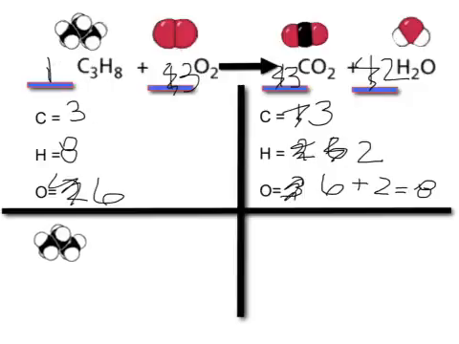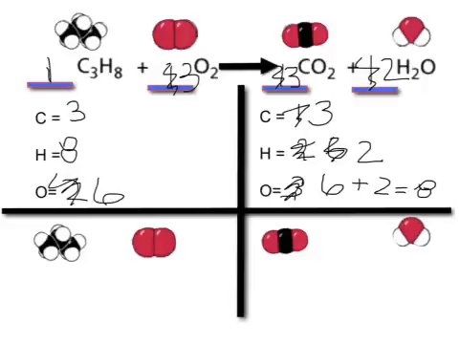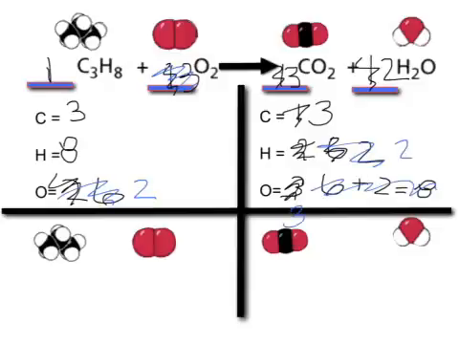Okay, first of all, these were supposed to come down here. Maybe I can figure it out now. Okay, so let's erase all these and try this again. Okay, we'll just have to use a different color. So this was a 2, this was a 2, and this was a 3. So if we put a 5 in front of the oxygen, then that would be 10, which because we had 8, that might work better.